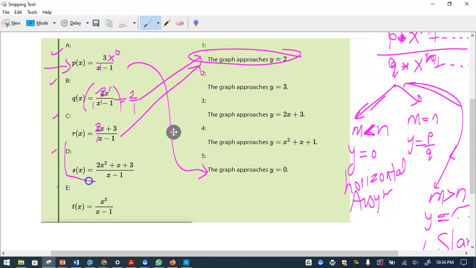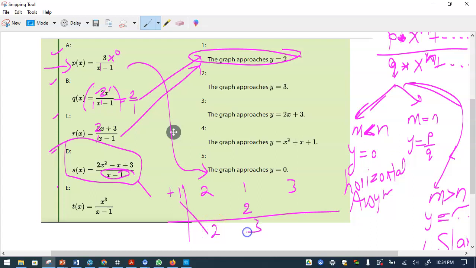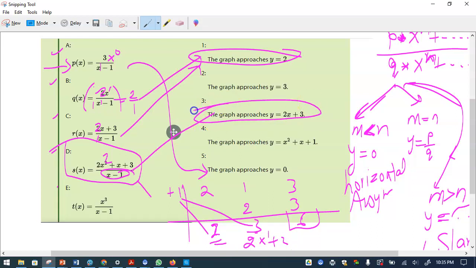Now, the problem here is different. Here you need to really work out and figure out the answer, because you have to use this form. So it is 2, 1, and 3, and the bottom is -1. So put a +1. Drop down the 2, and then 1 times 3 is 3, and you get 6. But the main numbers are these, right? Because the degree here was 2, now the degree will be 1. So it is 2 times x raised to 1 plus 3. So this goes directly here.